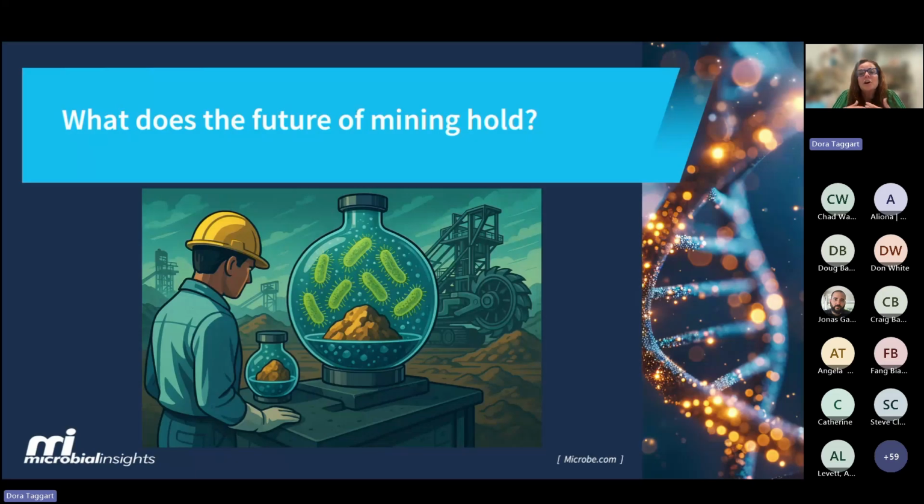And if we can do it without hundreds of separation processes and toxic compounds, and we're using microbes and harnessing the proteins that they naturally produce that aren't harmful, I think what we're moving forward into in mining is a whole new world. And I obviously am not an engineer that designs these at sites or has the mining experience that a lot of you do, but I think if we work together as a community and we get this technology so that it's commercially available and can be tested at sites and optimized and refined, I think we're going to answer these questions that I have and a lot more.